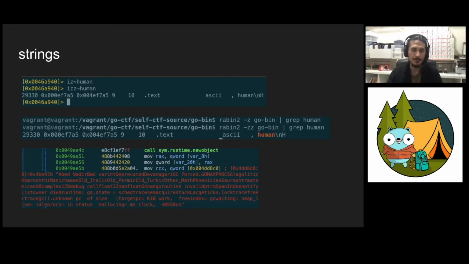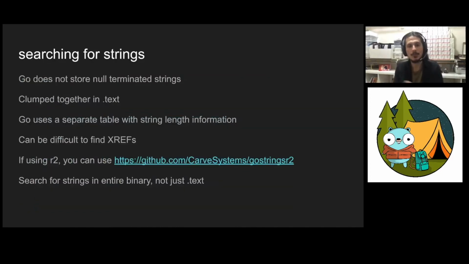Why is that? This is because Go does not store null-terminated strings, as opposed to C and C++ binaries compiled with Clang, for instance. All the strings are clumped together in the text section, and Go uses a separate table with string length information.